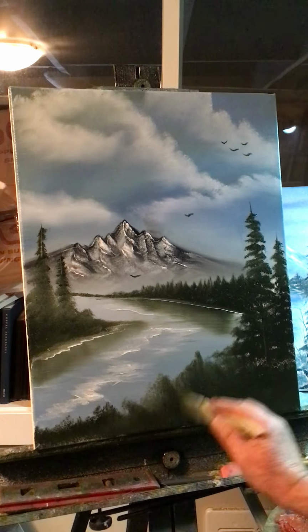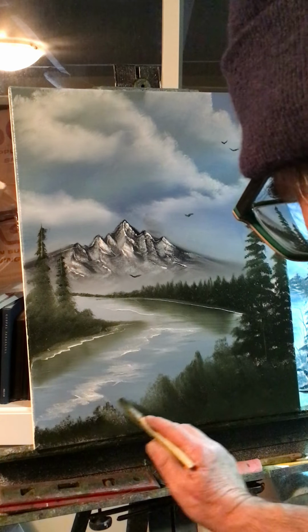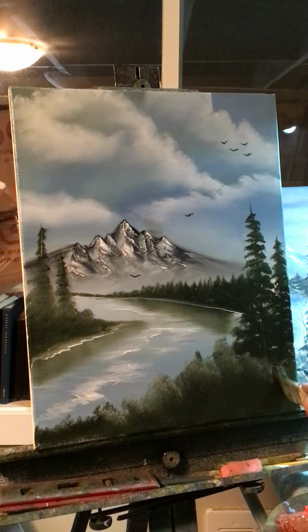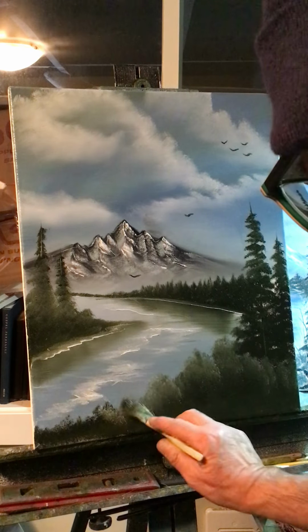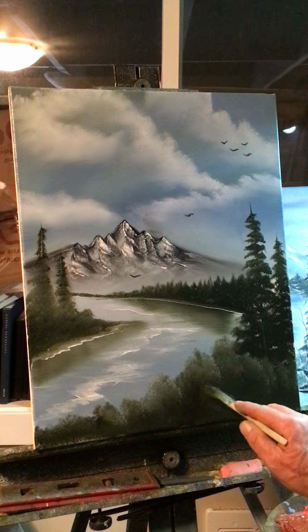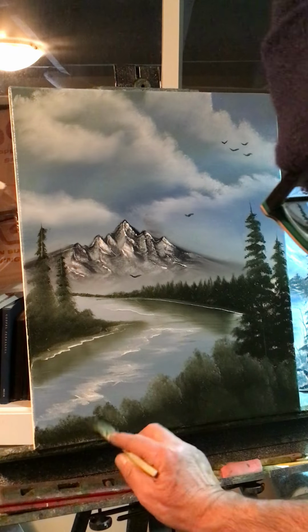And then if you want to highlight some of this, you can. Just wipe your brush off and get a little bit of titanium white on your brush and highlight just to the right of all these bushes. Just on the right side, okay? Do it on the tops first, and then step back and see, maybe there's a bush down here too, and do some highlights here at the bottom.